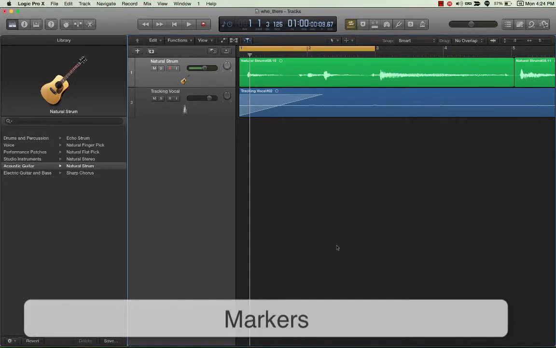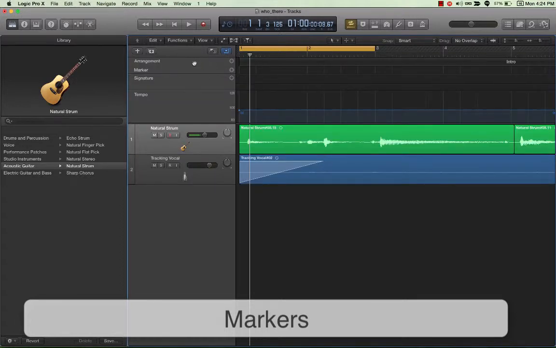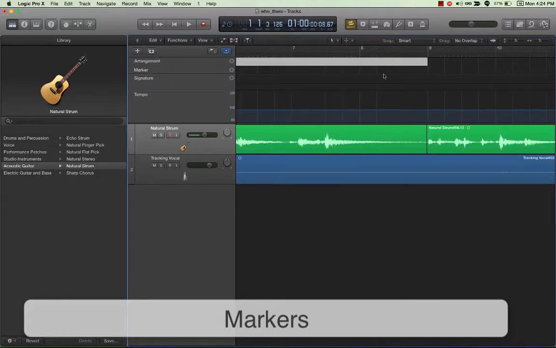Let's discuss markers. There are two kinds of markers in Logic. So if we click here, we'll see all our global tracks. We have arrangement and we have the traditional marker. As explained by the professor, arrangement is actually what we want to use here. So I'm going to show you that.